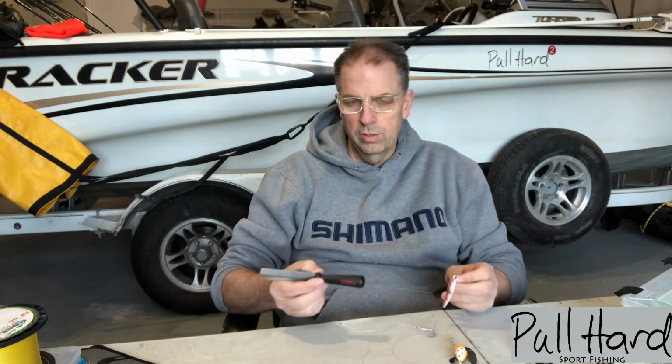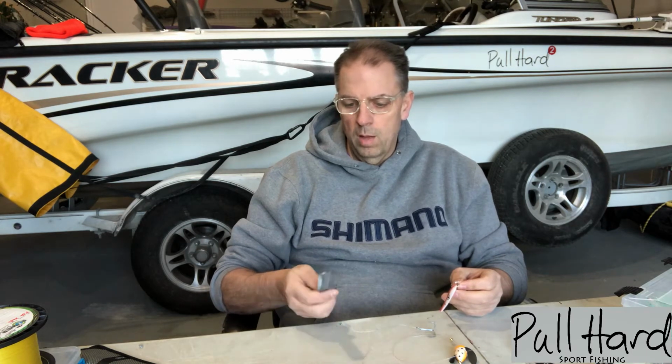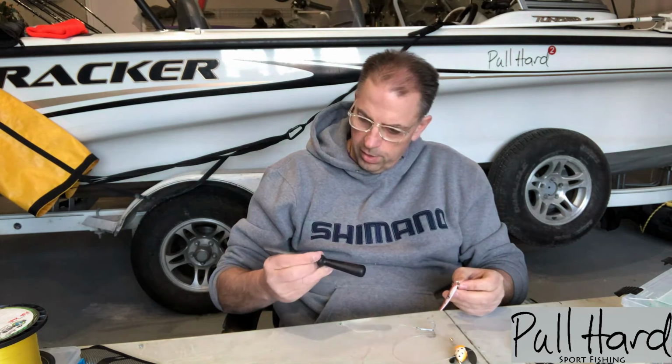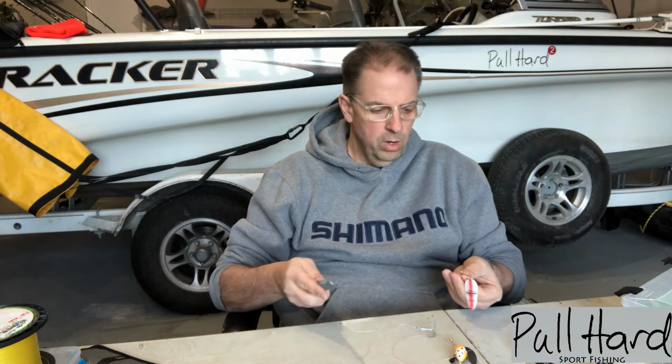One is made by Lure Jensen. It's a yellow handle Lure Jensen. There's some lookalikes that are not Lure Jensen, and they're fairly dull right out of the package. They don't work very well. So the other one are these Rapalas. Rapala makes a fairly decent one as well. So we keep them on the boat, in our garage, whatever.